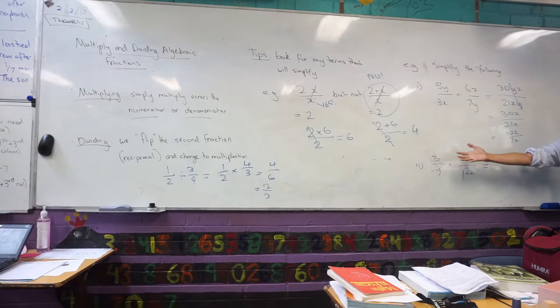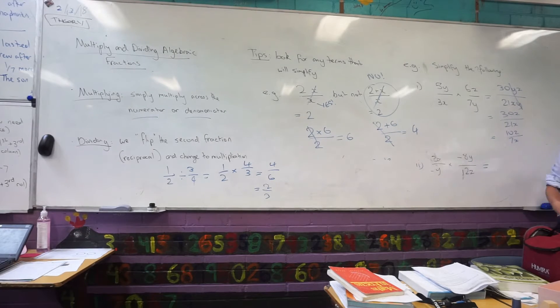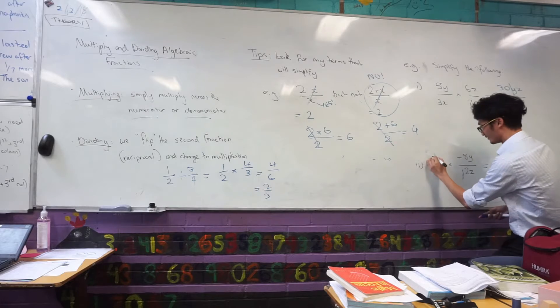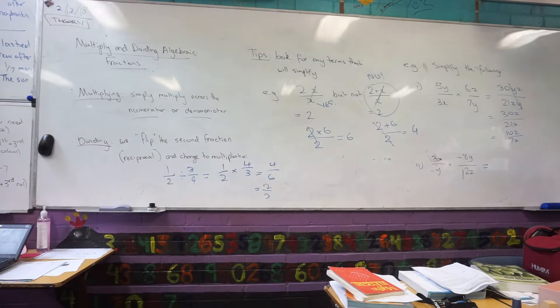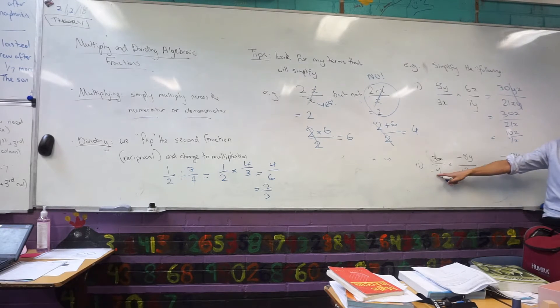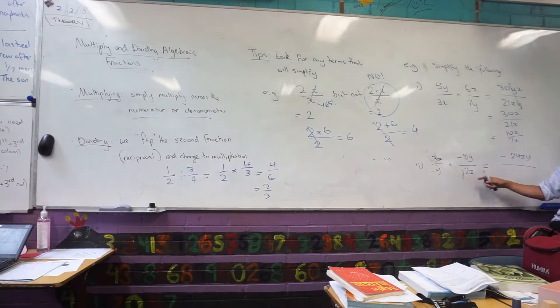Again, with this one, it's just simple multiplication. I've got 3x, that should be 3x. So 3x times negative 8y, just put those together. I'll get negative 24xy. On the denominator, Mick, if I multiply this out, what would I get here? If I multiplied the two denominators? Minus 10 and 22y. So minus y and 12z. Is it 12? Yeah, so it's 12. Oh sorry, it's just 12 there. So it would be negative 12yz. And same idea. I want to look, is there anything I can divide through?